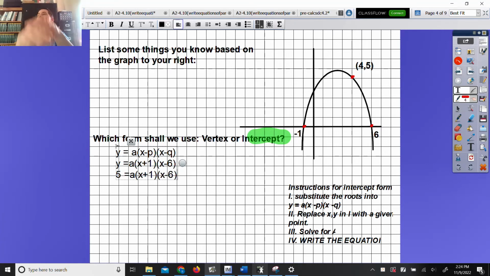Oops, I didn't even plug it in. I plugged in y, but not x. X is 4, right? Yes. Figure out what's attached to a. What's attached to a? -10. It is -10. What's that make my a value? -1/2.